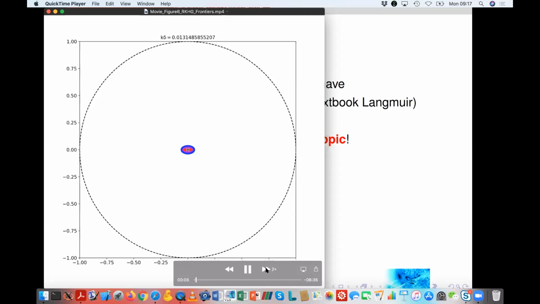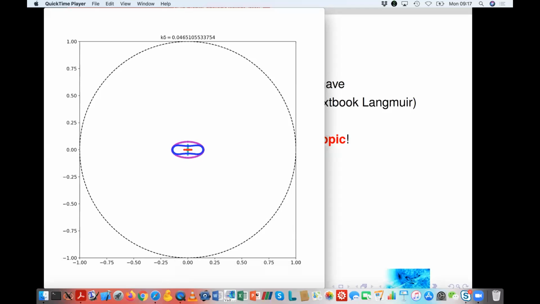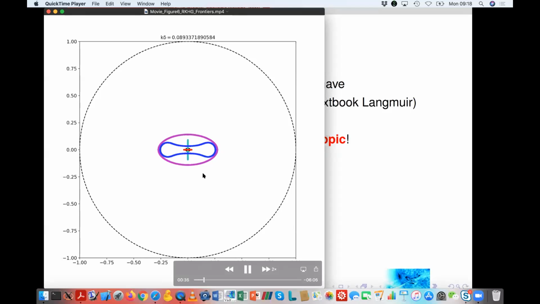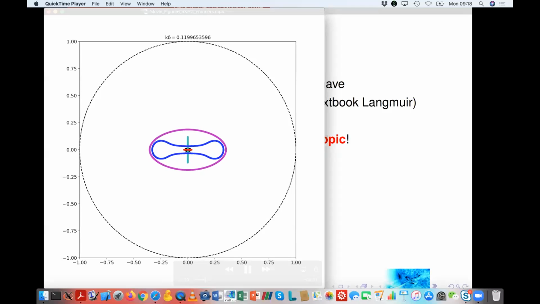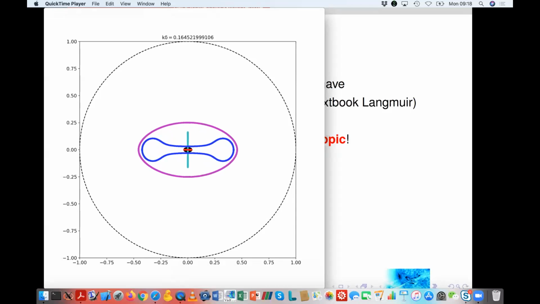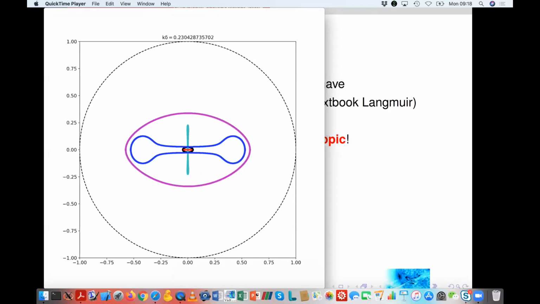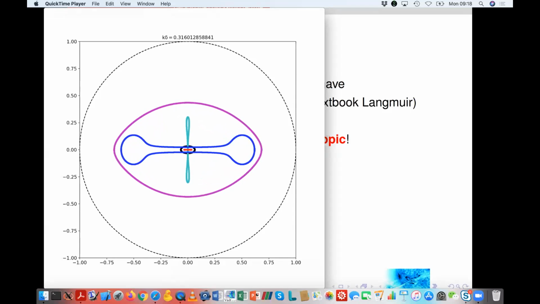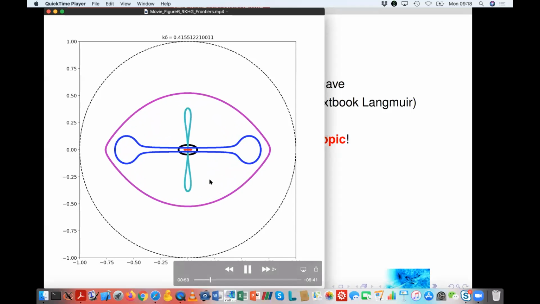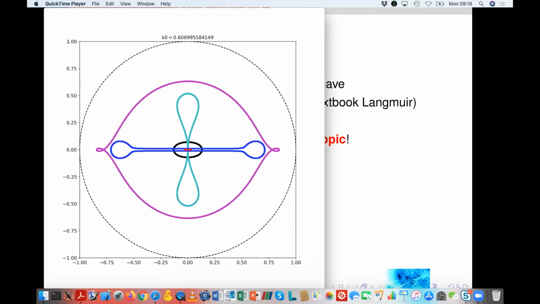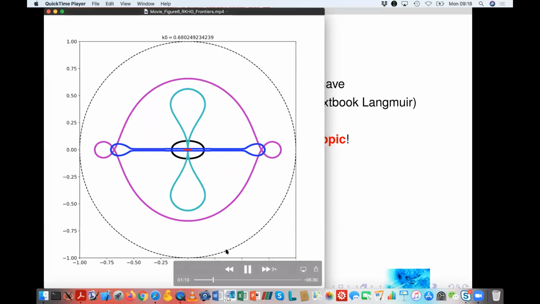And I'm going to play this a little bit faster here. So I hope you are seeing this. So again, what I'm varying is the wave number or the wavelength. I'm going from the long wavelength limit to the short wavelength limit. And the color scheme are the 5 modes. So the slow is not there, the Alfvén, the fast, the M, the O, and the X modes. And the point is that you will see some of these waves transform quite dramatically. Okay, so here again, you will see one of these wave transformations.